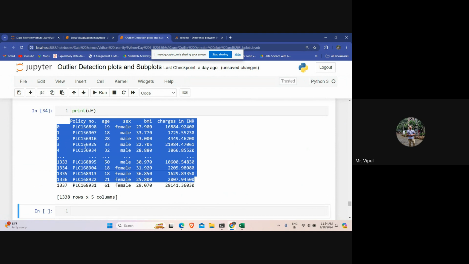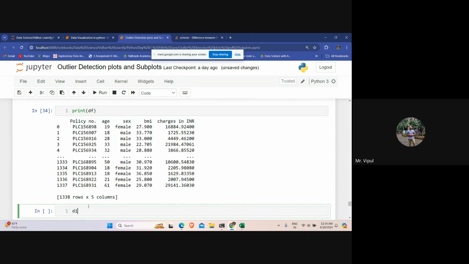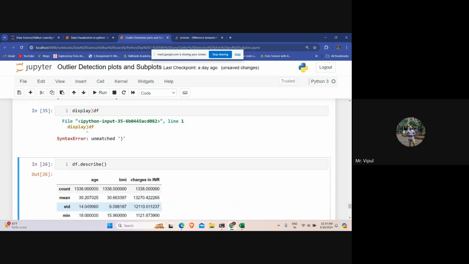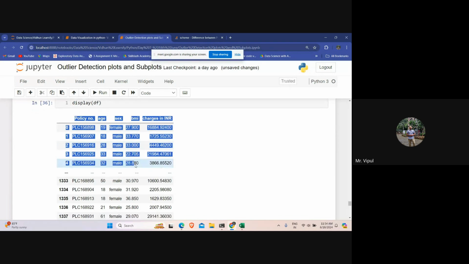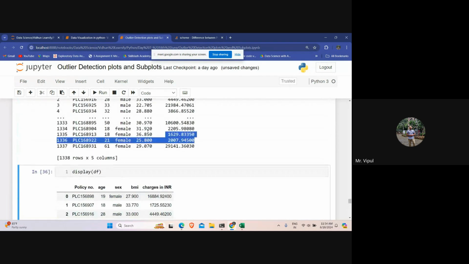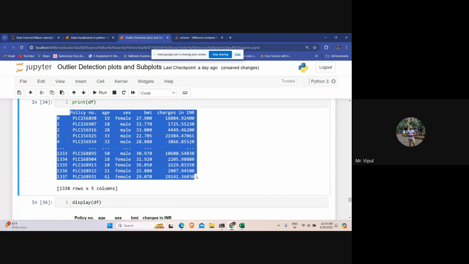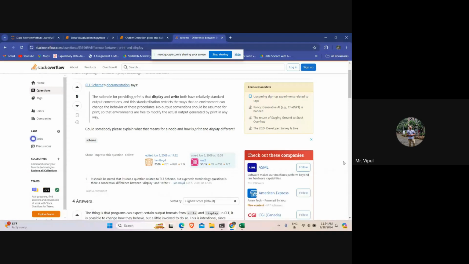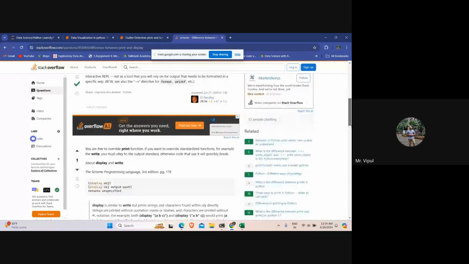Output देखो print का और display का output देखो, display df. Can you see this output, this and this? मतलब print का output is not aesthetically good and display का output is aesthetically good, right?